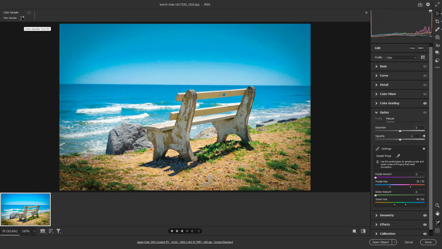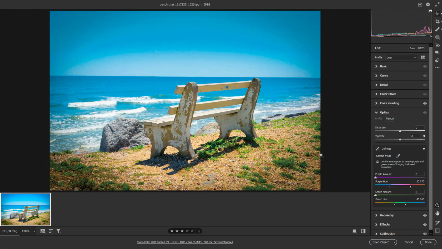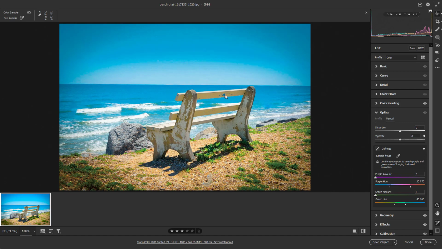Once I do that, you can see that I can click anywhere, and it gives me a sample of the CMYK, as you can see right here. I can also click on, let's say for example, another sampler right here. I can click on new sample and click, and then you get these sample colors. As I click on different spots, it gives me the CMYK values of those particular pixels that I actually took the sample of.